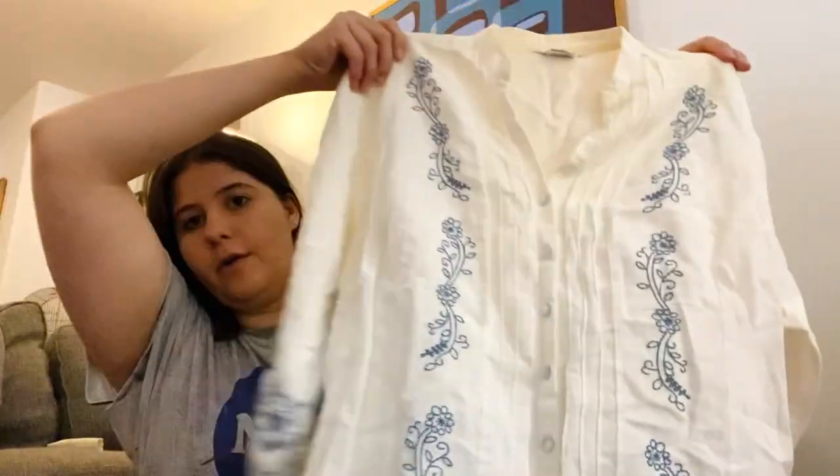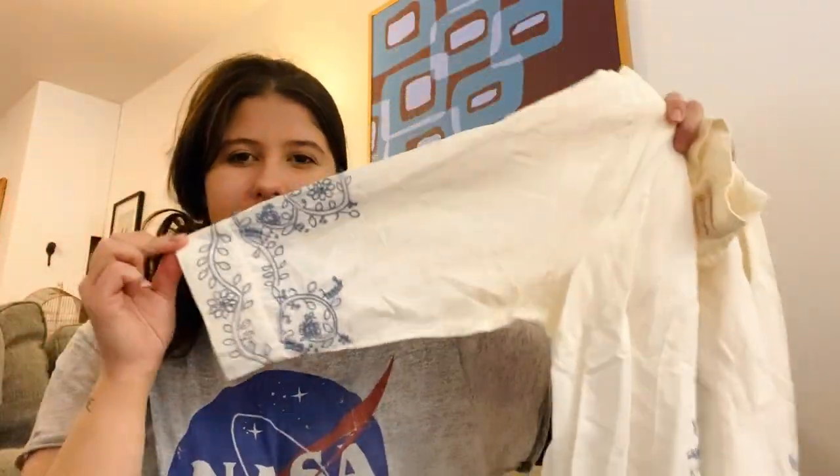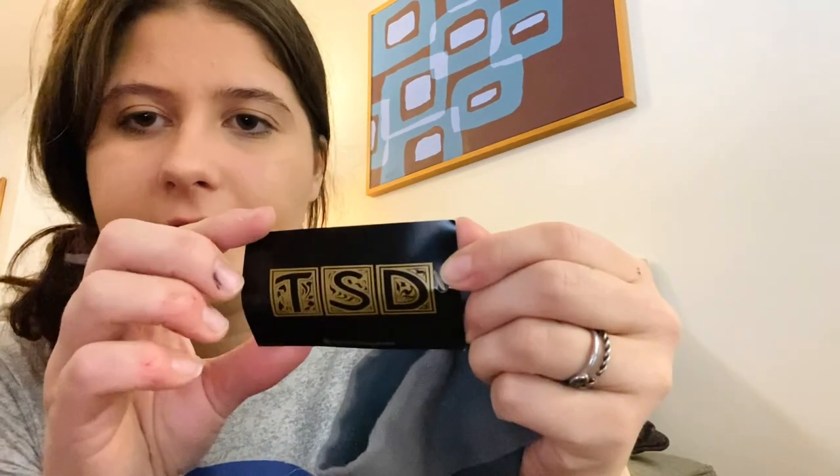Next is Norm Thompson — I got this based on style. It's linen and cotton — how cute is this boho embroidery? I like the slightly short sleeves. And then there's also a new-with-tags piece: TSD by Two Star Dog. I'll just look that one up — it's just a jacket.